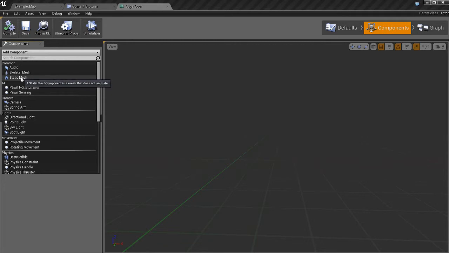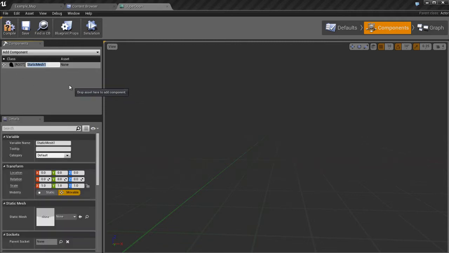So I'll click on static mesh, and I'm going to go ahead and rename this. So you can rename it up here, or you can rename it down here where it says variable name. It's the same thing. So let's rename this. I'm going to call this door frame, and I like to put underscore mesh at the end because once I start having a lot of variables, and we'll talk about that later, once you have a long list of this stuff, it's very convenient to be able to look at the name, just scan it with your eyes in a half second and be able to know, oh, that's a mesh, that's a particle system, that's this, that's that, just by looking at it real quick and observing the name. Okay? So now we'll see that the name changed up here to door frame mesh.